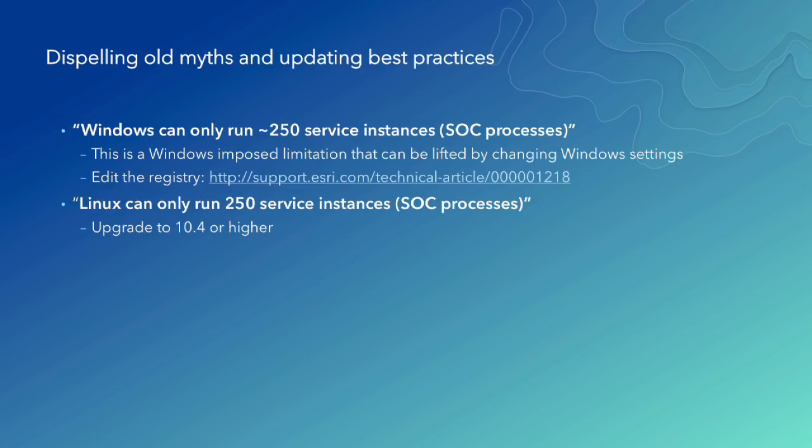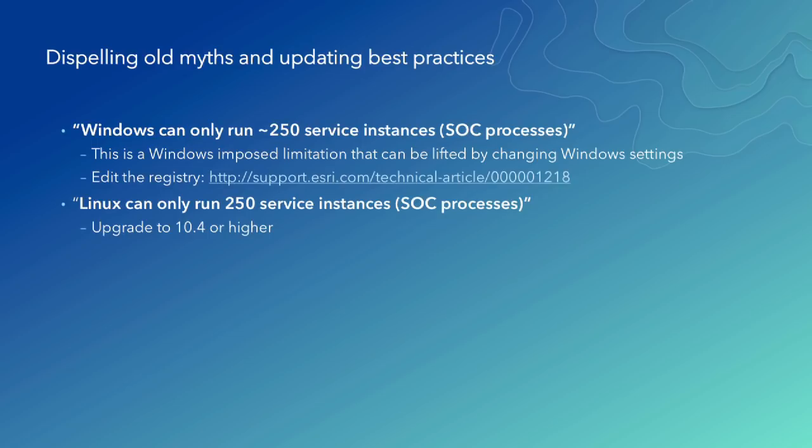If you had 100 services and you ran 3 instances of each, you would have 300. The last 50 would fail to start and you would be upset. It's not an issue with 10.4 and higher. If you're on Linux, rejoice, it just works. Worth noting. On Windows, there's an interesting thing.